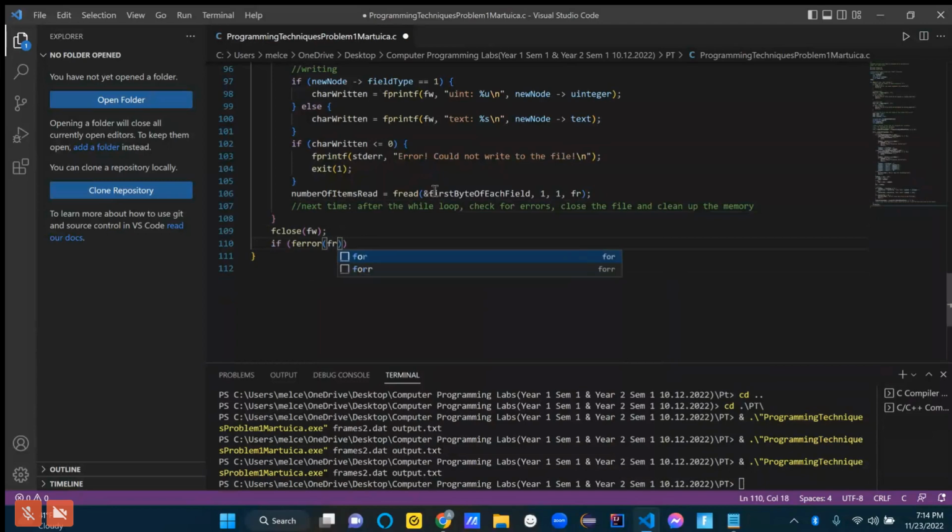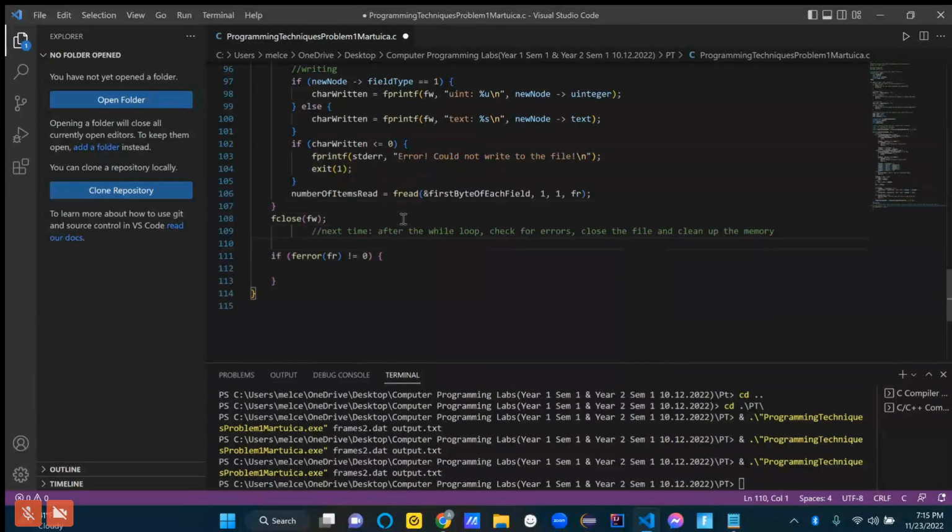So if ferror(fr) is not equal to 0, then we can print an error message.